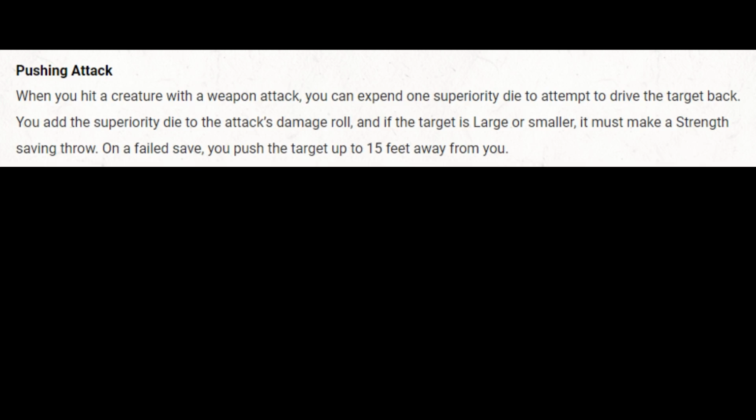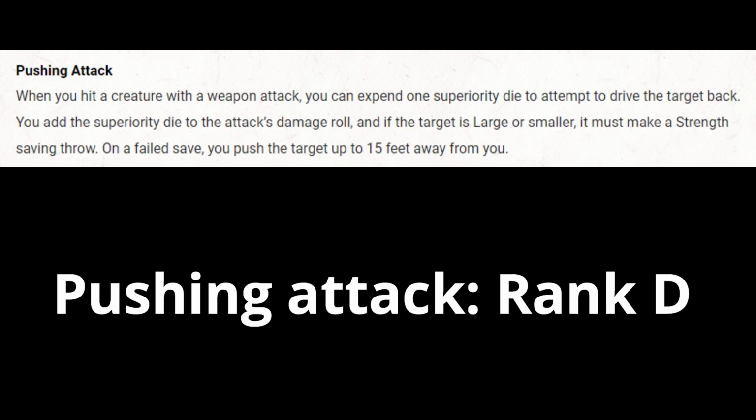Next up, Battlemaster Combat Superiority Pushing Attack. This requires 3rd level in this subclass. I rank this one D. I don't think it's one of the better maneuvers. If you're desperate for force movement, then at least it's an option, and it's added to an attack you're likely making anyways. And this is 15 feet of movement, which is good, but there's a save, there's a size limit, which again isn't based on your own size, so no workarounds.